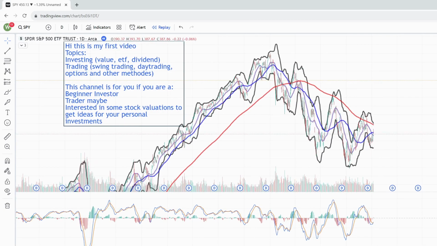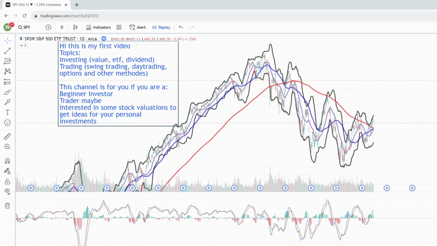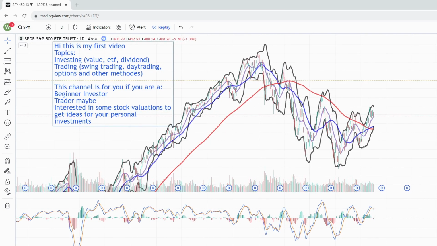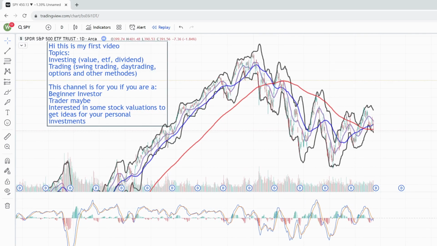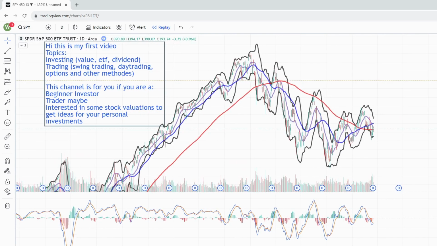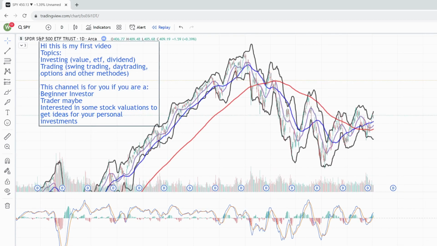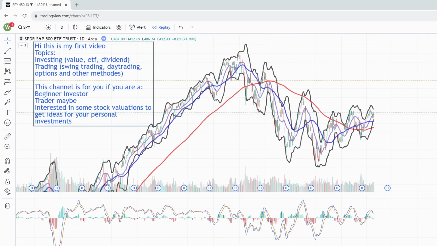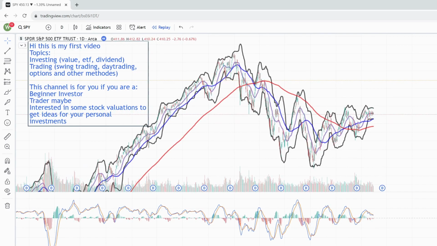I'll also cover options, even though I don't recommend trading them, but for investing, they can be useful. Okay, that's it. If you have other topics you're interested in, write a comment, because I'm looking at investing videos and have looked at them for over a year now. And I recommend you to start with an investment, because you can also look at trading videos, but your investment will make you money in the meantime, and you won't waste as much time.